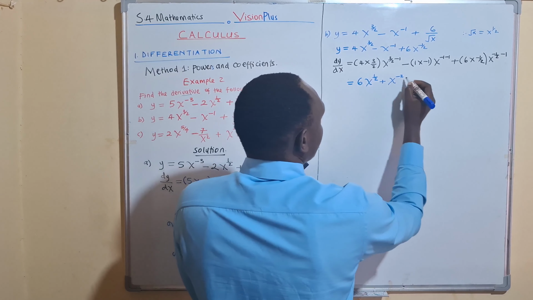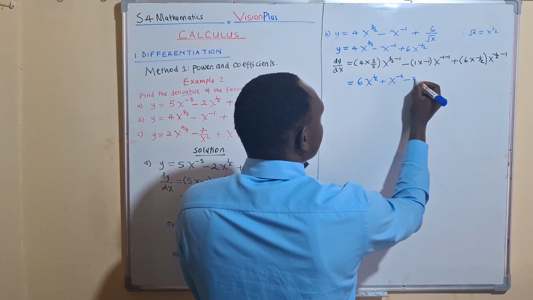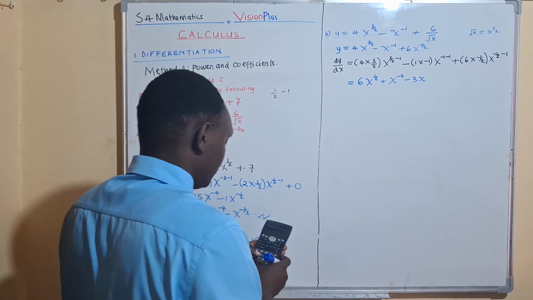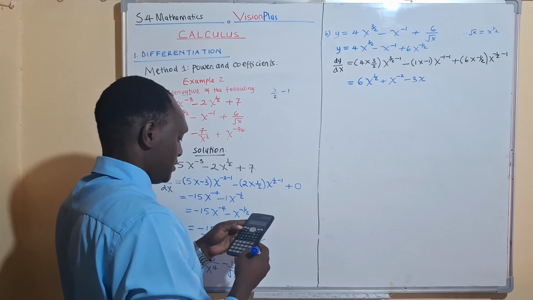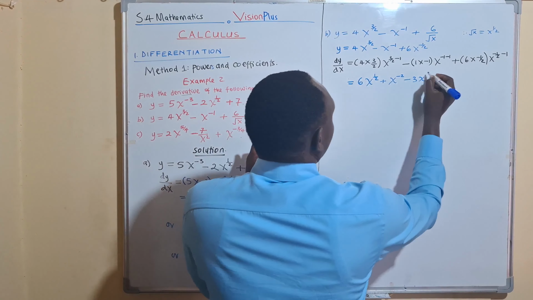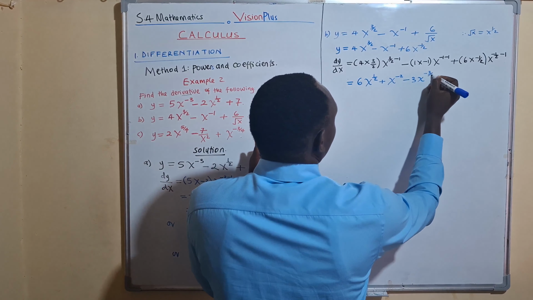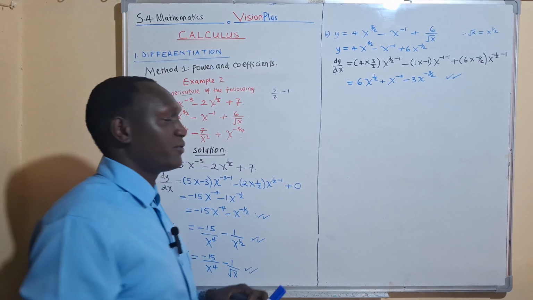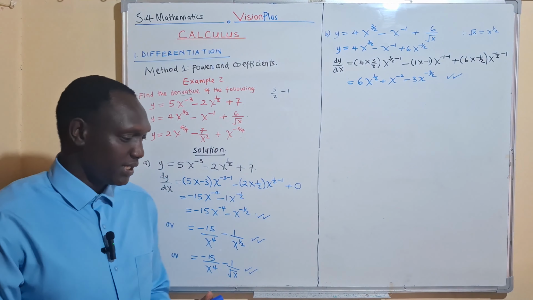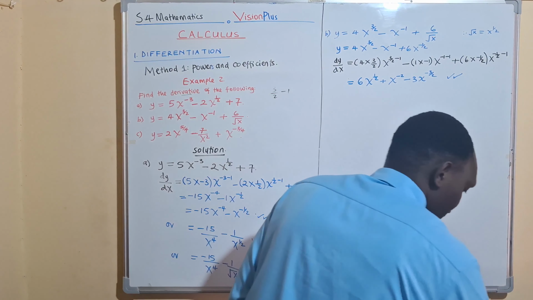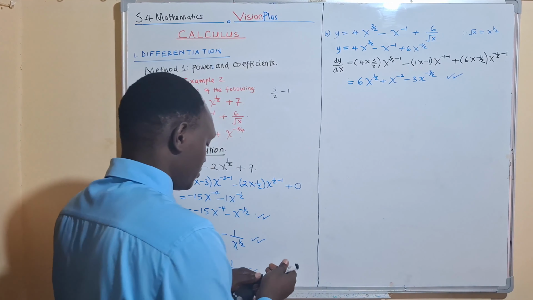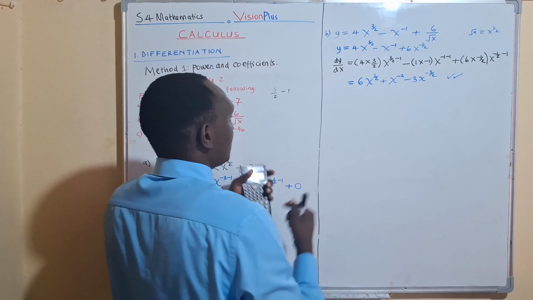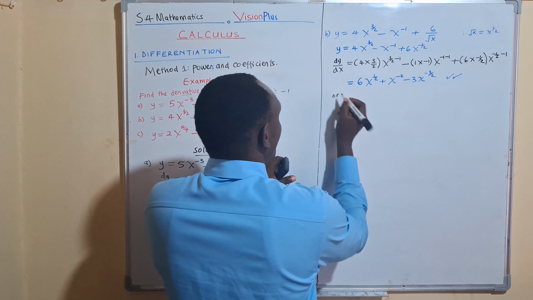So this positive will change to minus. Minus 3x. Now the new power is negative half minus 1. That is negative 3 out of 2. This is the answer. This answer is very correct. Okay? But alternatively, if you have tried it out before you followed my solution and your answer is not this, that means it is probably in this format.